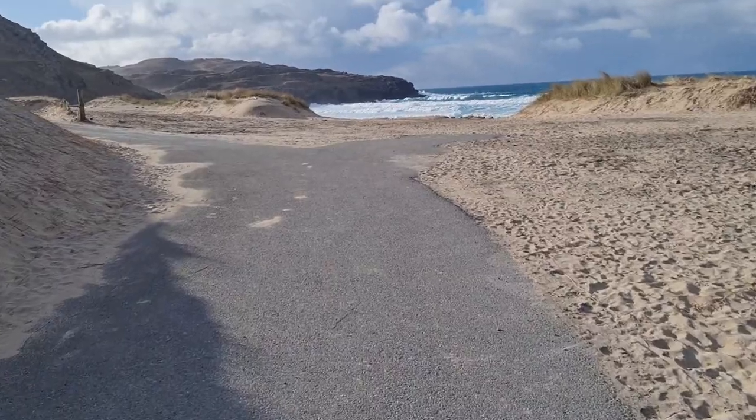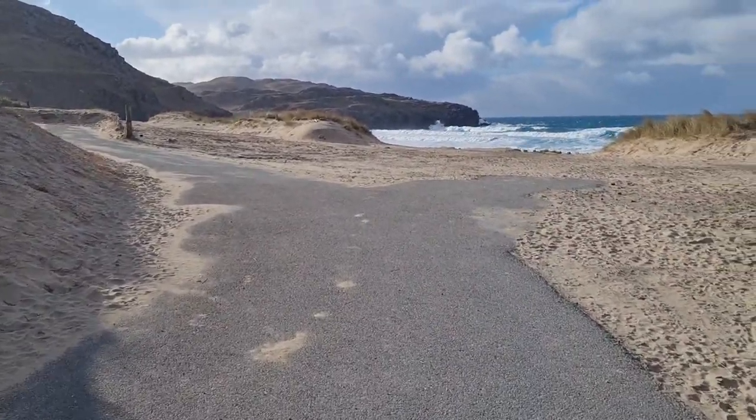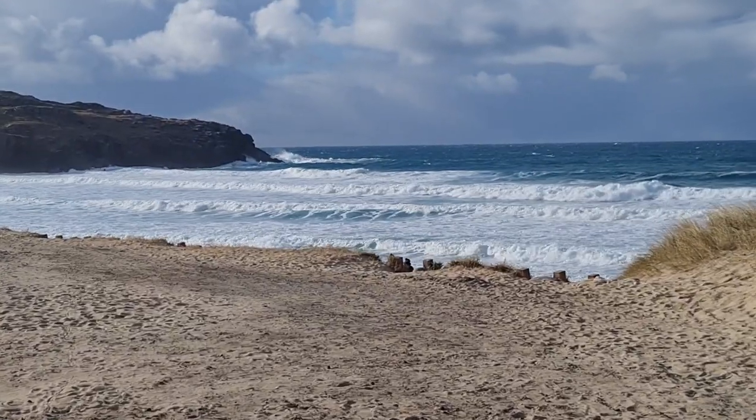So the hat's back, the hood's back. The weather's still cold, but the sun's out at least, which is something. So, see where we park there. We're near a cemetery, so it's Dalmore Beach, which is meant to be one of the many nice beaches around here. But to be honest, they all look beautiful. I then went on a little solo trek around the beach and surrounding cliffs, enjoying the spell of sunshine while it lasted.